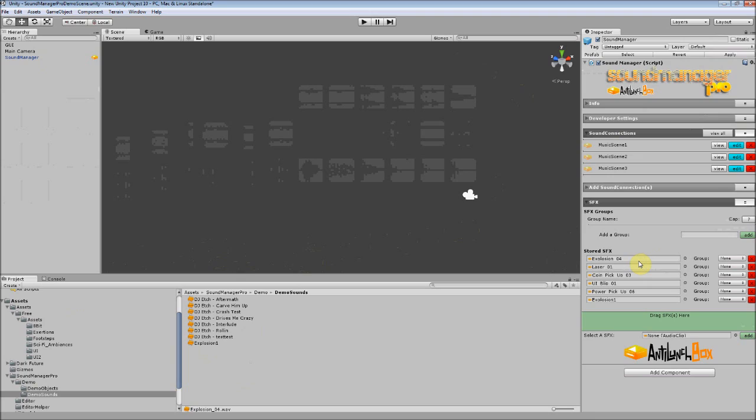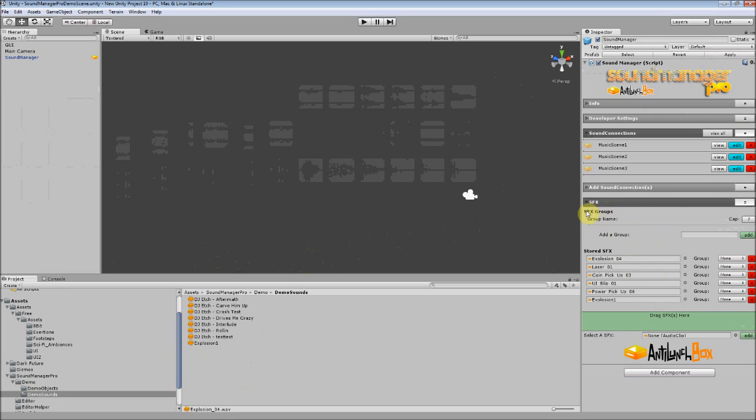Another great feature built into SoundManagerPro is the ability to cap sound effects by cap ID. Sometimes a sound effect gets played a bunch of times and ends up being loud and staticky, which drowns out other sounds. Sound effects caps limit how much these clips are played at once, which is great for high action games like tower defenses, blitz puzzle games, first person shooters, or war games.